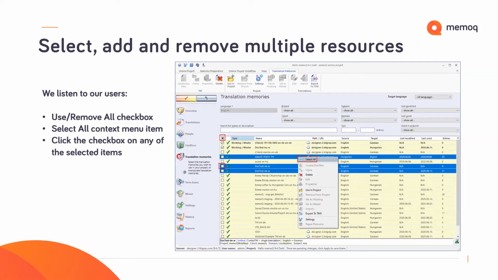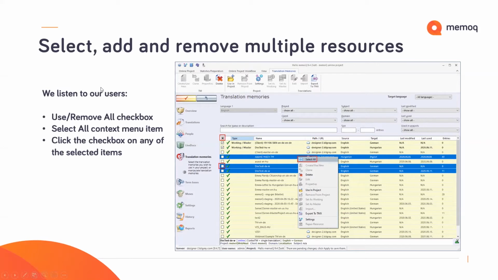One is we added in the top left corner of the table a checkbox called Use Remove All. If you click on it, you select and add all of the resources that are displayed in the table, and the next click would remove them, and then once again, it would just cycle back and forth. So that's one helpful thing.